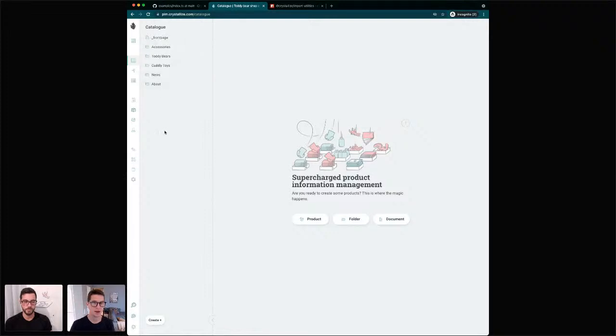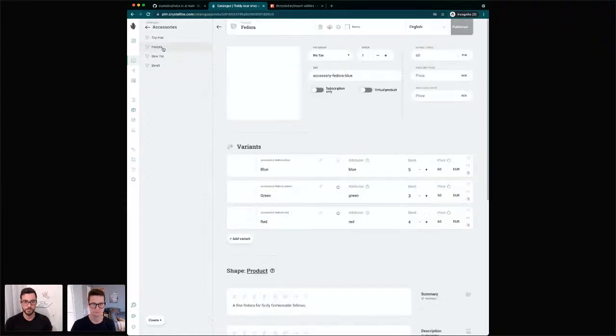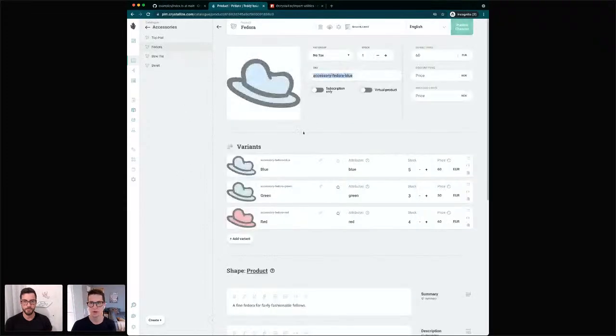If you want to run the script again, pulling the data from the teddy bear shop and populating this tenant again, well, it's actually going to fail now for a lot of the items because you're trying to add the same products again, and we don't allow reusable SKUs, basically.